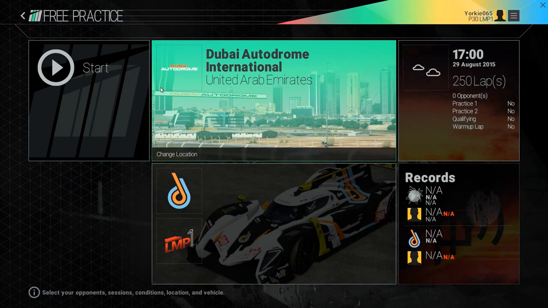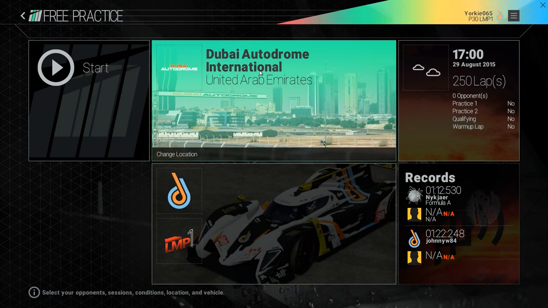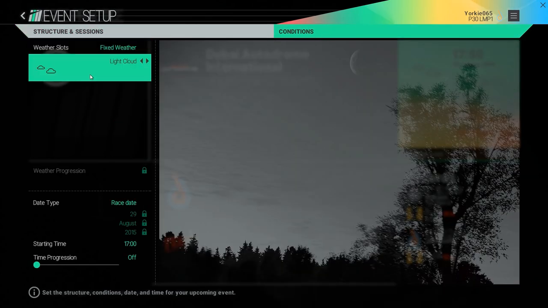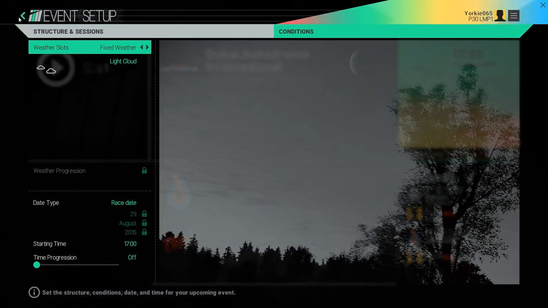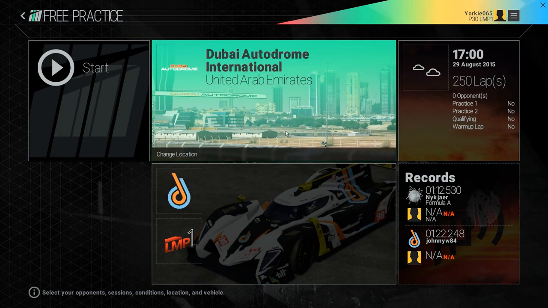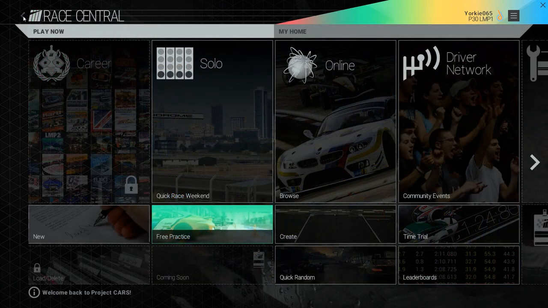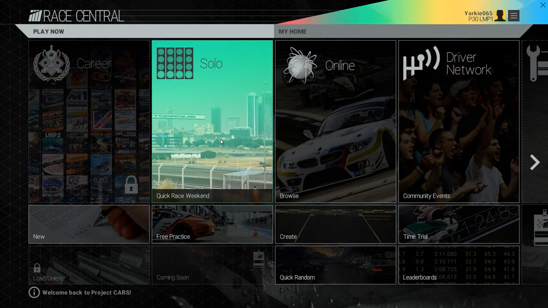Obviously a free practice session, you can go into this, you can set up a car, you can choose your track, you can then choose your settings. It's basically just you on circuit, you can drive for as long as you want with various settings. The track is fairly green when you first go out, so it will start to grip up the more you drive it, and also same with the tyres, they won't come preheated unless that specific car does come with preheated tyres in the real world.